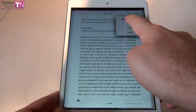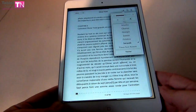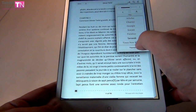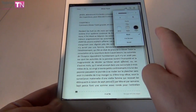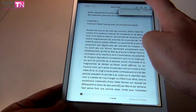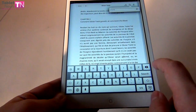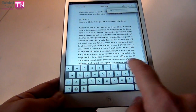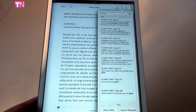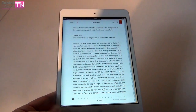You can play with the brightness like this, change the size of fonts, use several types of fonts like Georgia, Times New Roman, and other stuff like that. You can also use some themes like sepia, night, or white, depending on the ones that you like best. You can also look stuff up, a word or page number. So let's say, since this is French, you can search the web and search Wikipedia, or search certain pages for a certain word, which is pretty cool. You can also leave a sign and continue reading from where you left off.